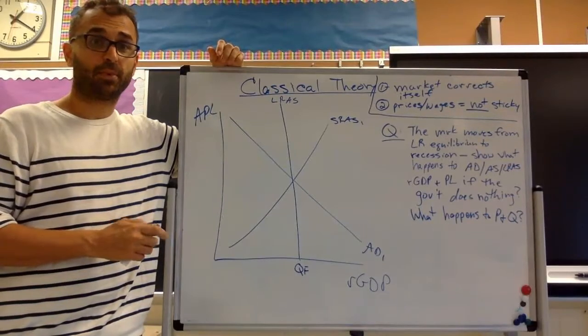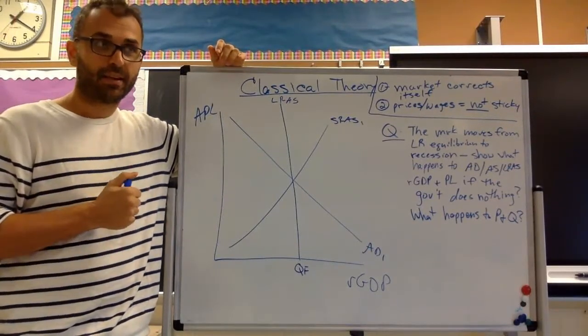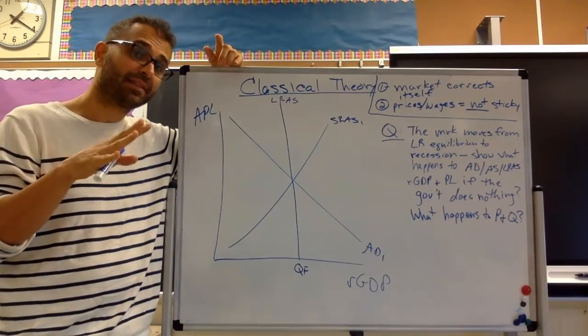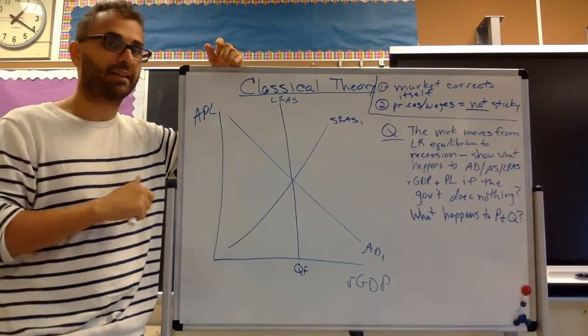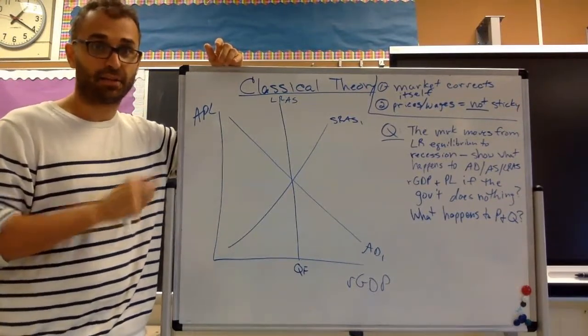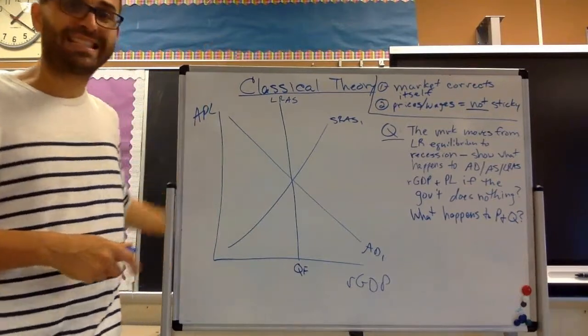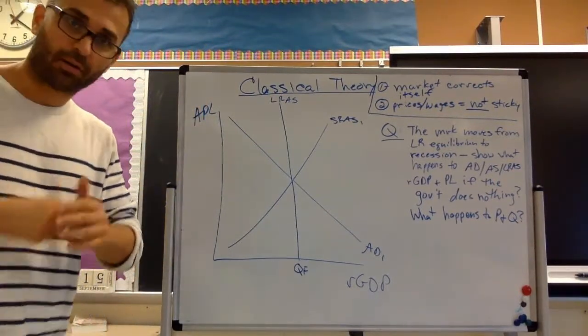Okay, Unit 3.5 video, Classical Theory in Economics. Sometimes I call it Adam Smith's theory in class, even though it's not really Adam Smith's theory, but it's the older way of thinking, the self-correcting model of economic theory. There are two theories we talk about. This is the first one, classical theory. The second one is Keynesian theory. That's the next video. So, classical theory, what are our assumptions here?